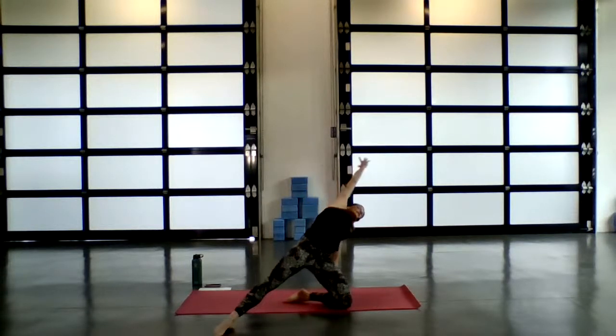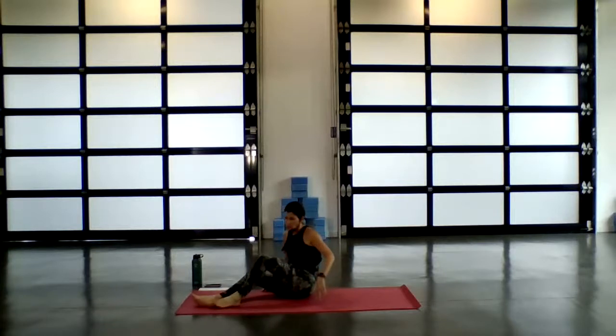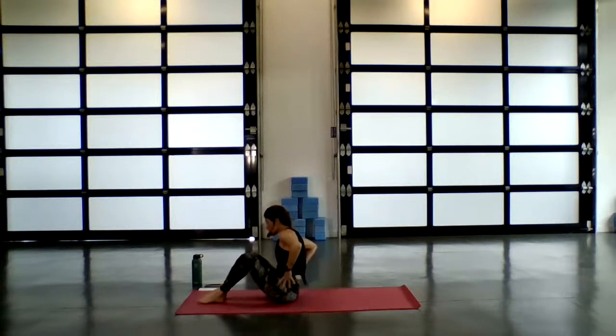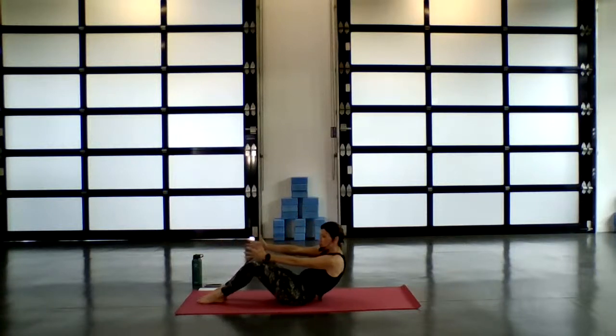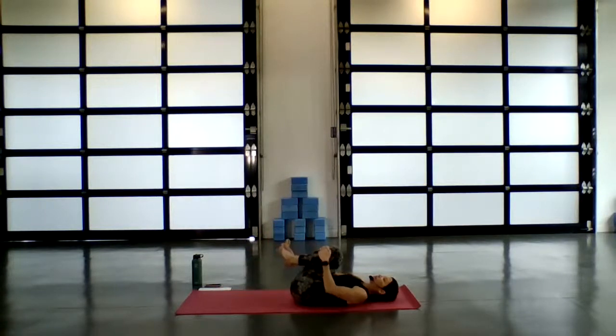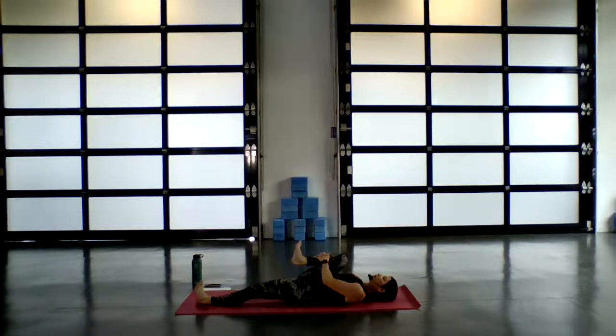On your next exhale, gently release all the way back down. Bring both feet with soles of both feet flat, core stays active and engaged. Arms come long, parallel to the long side of the mat, and gently release all the way down. Bring both knees into your chest, quick little squeeze. Extend your left leg long, draw your right knee in on the outside of your ribs up towards your shoulder — where we began this practice in wind-relieving pose. Pause here as you notice, perhaps feeling a little more open in the hip flexors than when we first began.